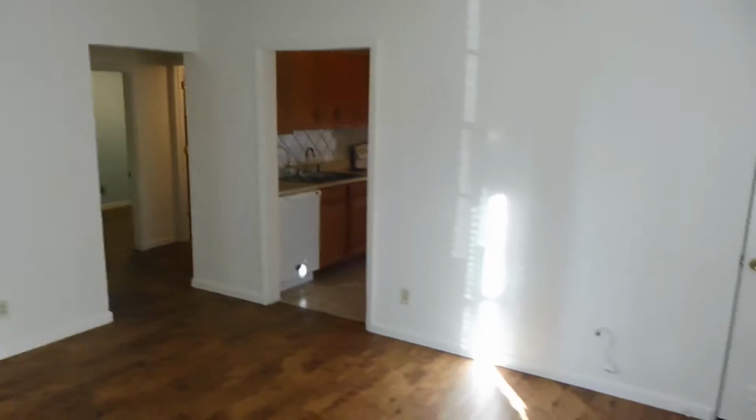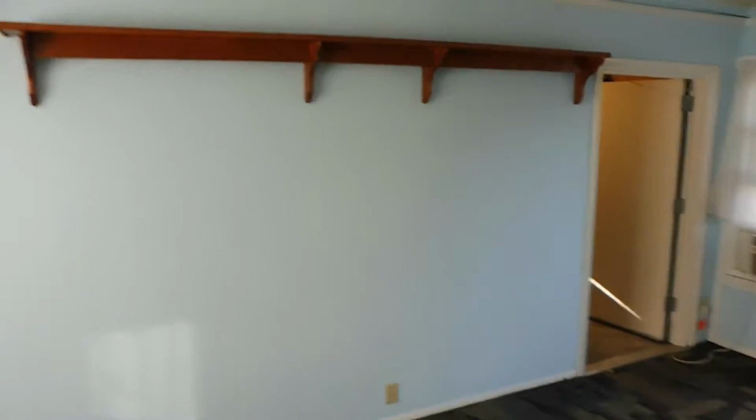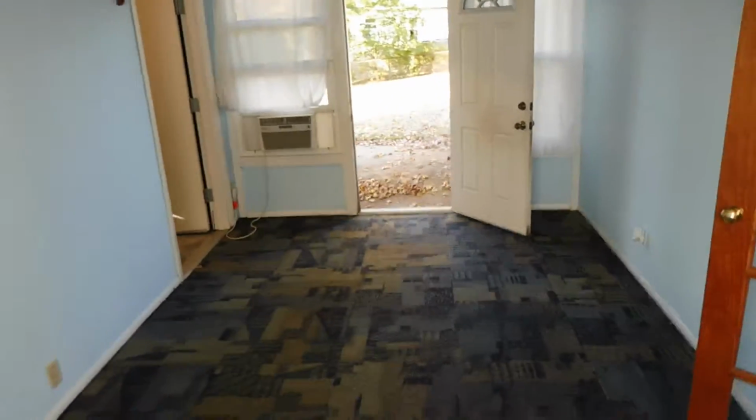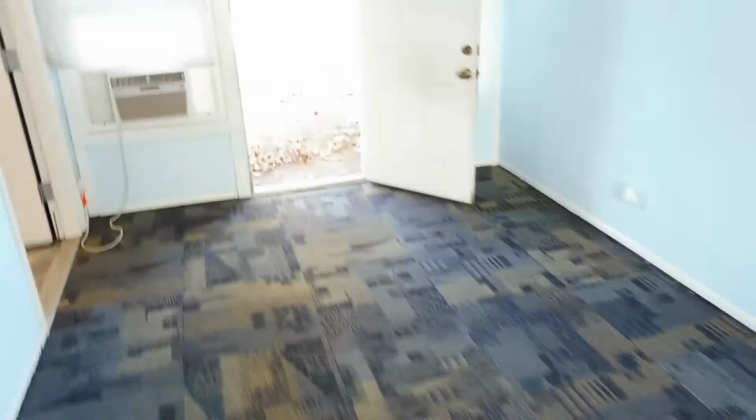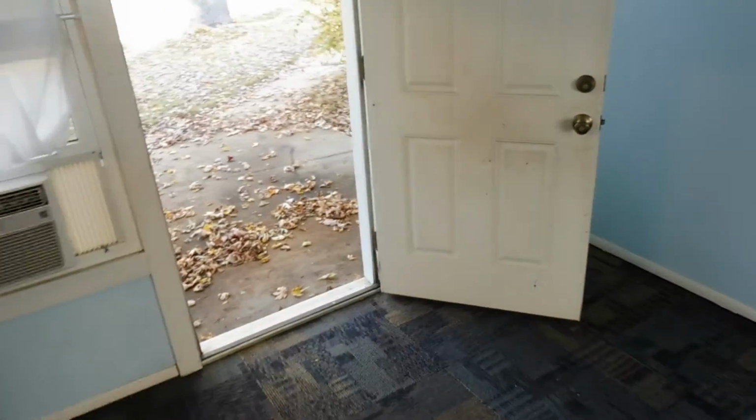Right off the bat, walking into the living room, nice open space. We've got this laminate flooring that's been put in. This is really nice. It's probably hard to see in the camera, but it's got a good honey color to it. And it's all in pretty good shape. So that's nice to see. And we've got this large room between the main living room area, the garage, and the backyard. Right now, this house sits as a two-bedroom, but there might be potential to actually finish this off and officially convert it into a bedroom.